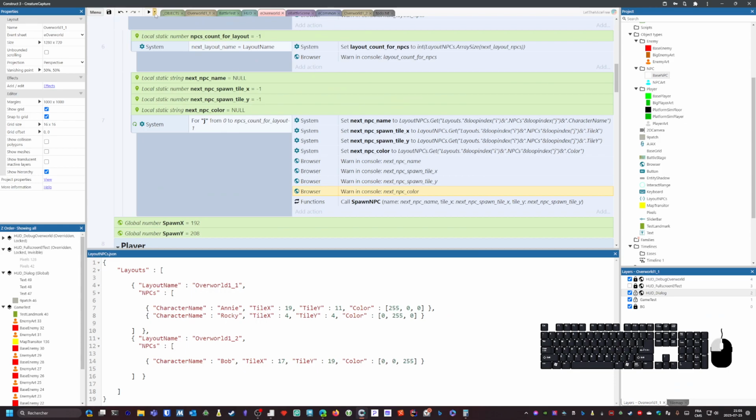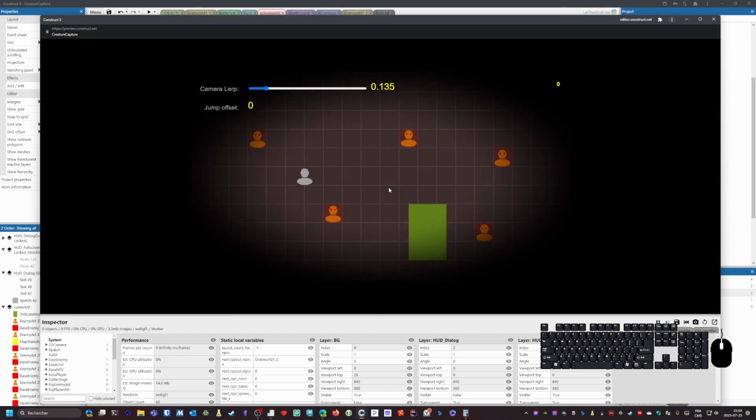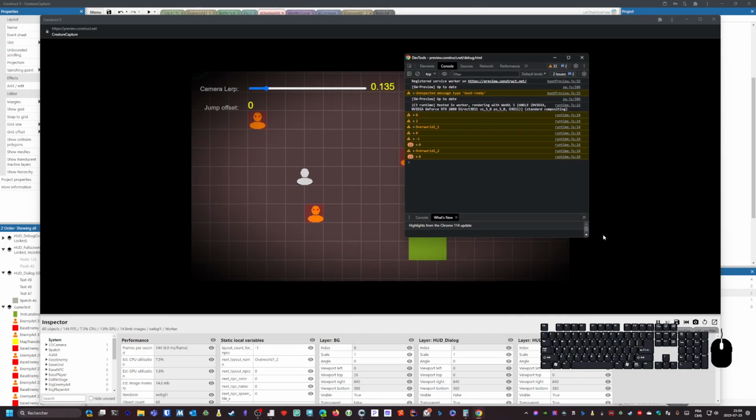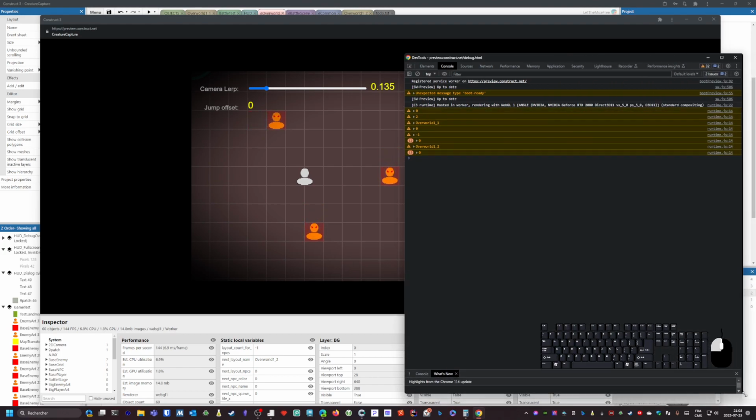Alright, so this browser thing, what it does is when you press F12, it's going to give you this log here. So this log will give you some information, essentially.